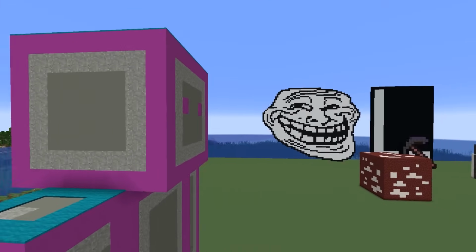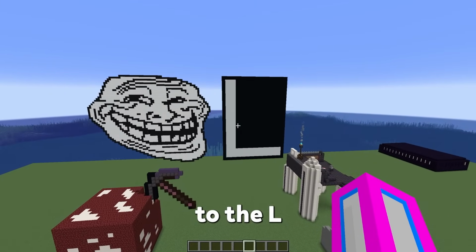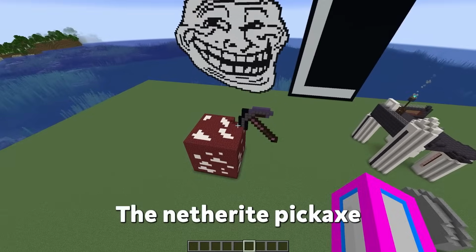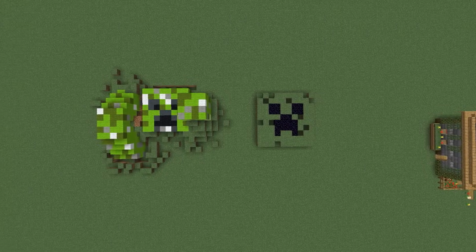There's 6 builds upgraded in total in today's video. The troll face to the L, which is very lazy. The netherite pickaxe, someone's first ever house, me, and the creeper coming out of the ground.